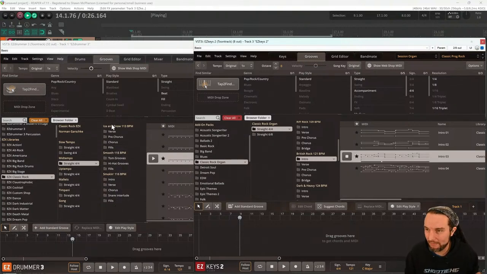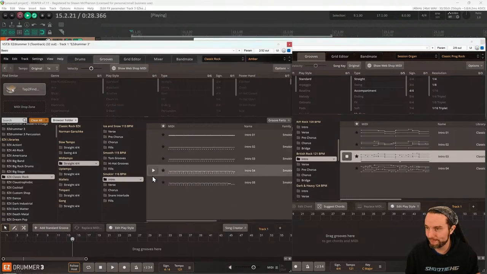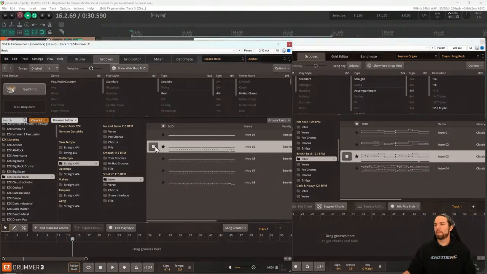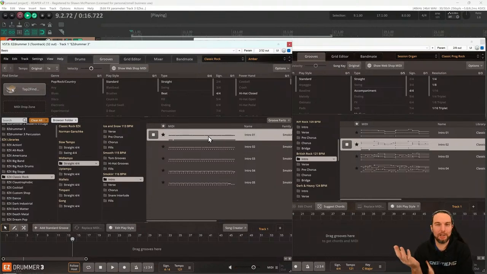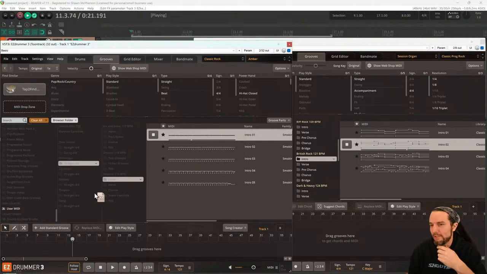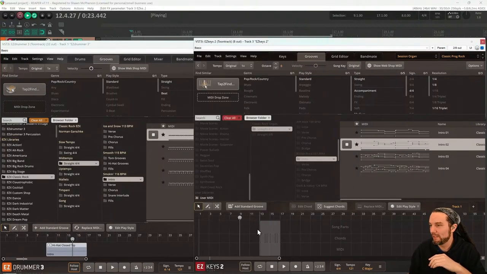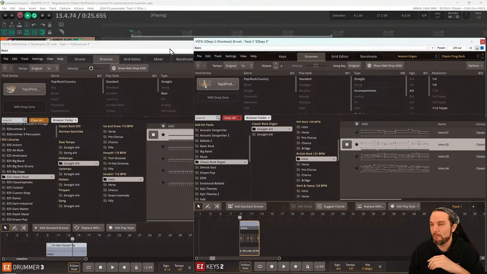So, do any of these have an intro? Smokin' does. Let's check it out. Kind of works right out of the gate, doesn't it? I just switched the keyboard riff and I switched the drum riff because now I'm thinking, I liked what I heard, but I don't know if that should be the first thing someone hears in the intro of the song. We got to start a little bit lower, and this is a little lower right here. So let's grab this. These are both 8 measures long.